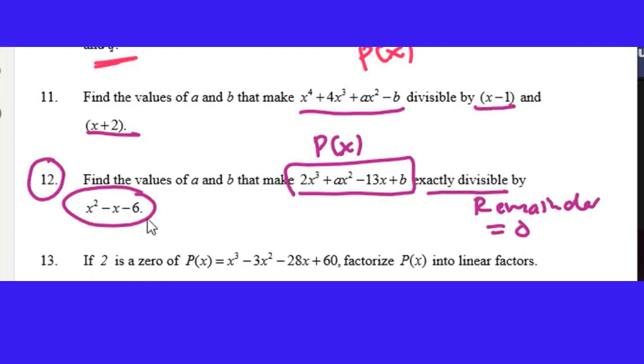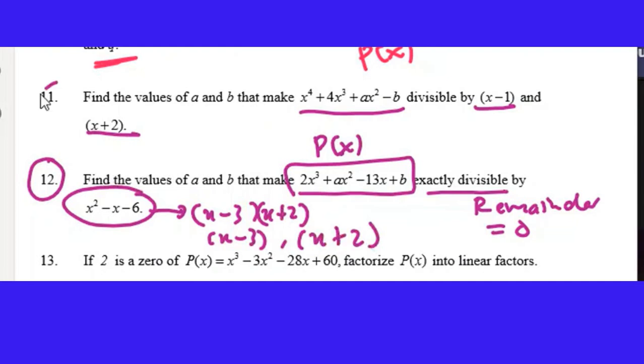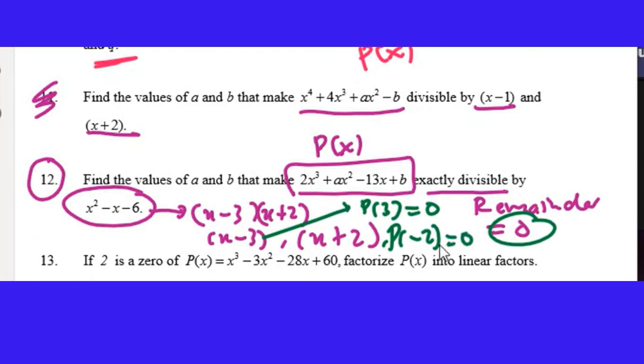Okay, so now this one, you can factorize to get the two linear factor. Kita factorize. Okay, so dapat two linear factor, x minus 3 dengan x plus 2. So dia punya procedure same like number 11. Okay, tapi boleh juga kalau tak faham boleh buat secara konsep. Kalau katakan tak faham lagi, yang ini maknanya P of 3 is 0, remainder 0. P of negative 2 is 0. Okay, remainder 0.